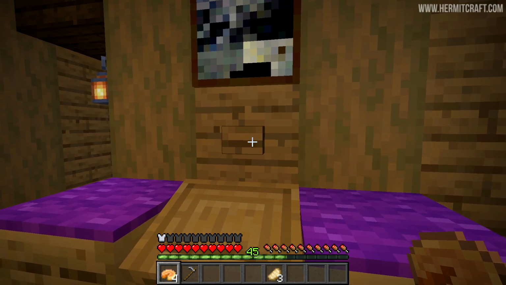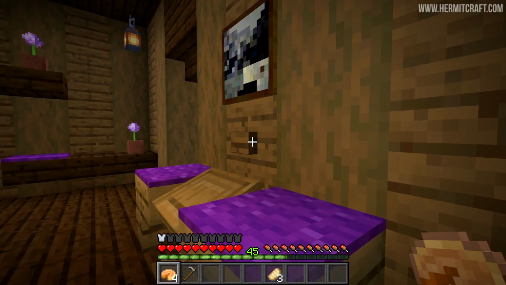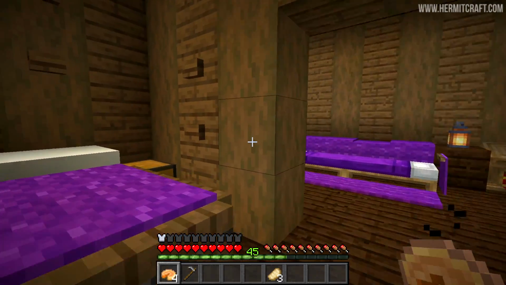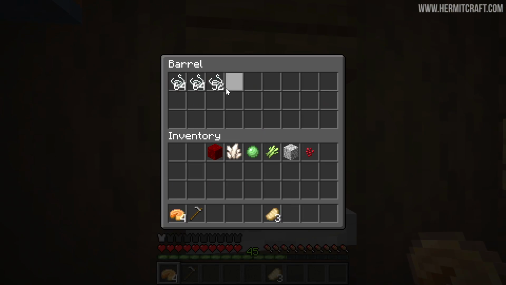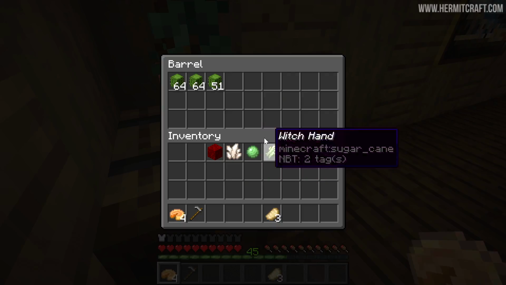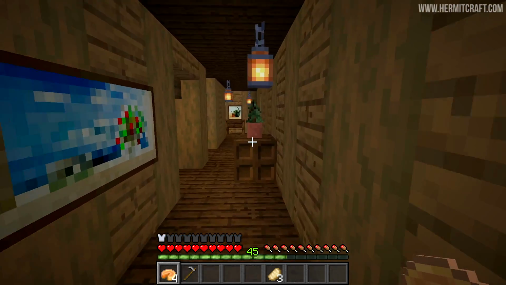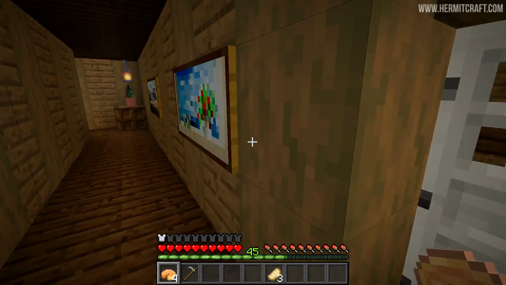Okay, so when I press this button, I can hear an iron trapdoor opening and closing. So this was the one-way iron door. We're going to run around like this. Oh, awesome. Spider silk. And you know, you might miss it as you go by. Prickly cube. Not me. I've spotted the barrel. And there's a barrel in there, and there's doors.